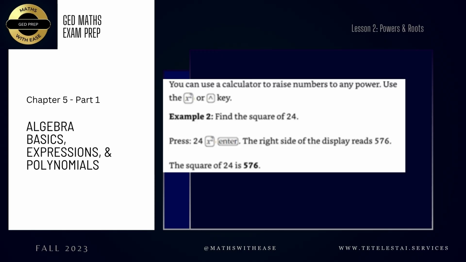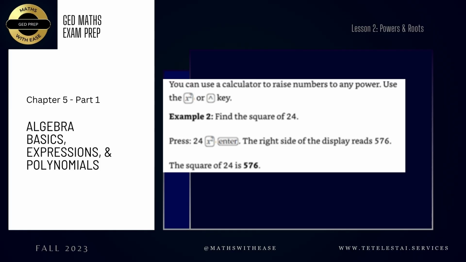You can use your calculator to raise numbers to any power. You can use the x squared key, or you can use the key that I was showing you earlier, which is right below that symbol. So here's x squared. You can use either one of those keys to find exponents.